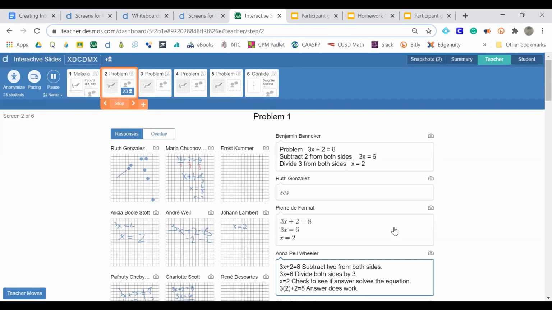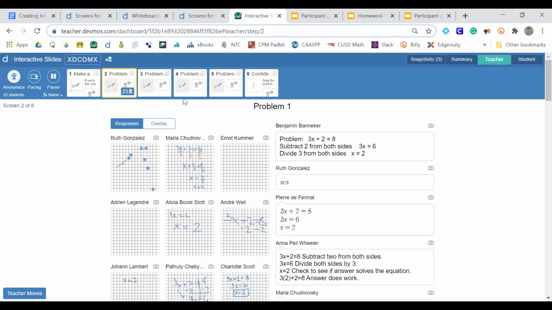So I've gathered these answers, and it's a lot if I'm trying to show it to the students. So if in class we've grabbed that student's whiteboard, or we take one of those solutions and we want to talk about it, what I've now done is take snapshots. And if you notice, whenever there's an input box, or our drawing space, or the text box, it has a little camera next to it. And what you can do is click on that, and it saves a snapshot, almost like a screen clip. And what we can do with that is we can then turn that off, and go over to the snapshots.